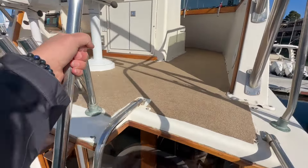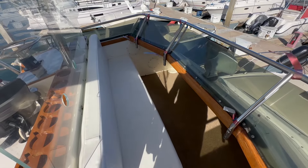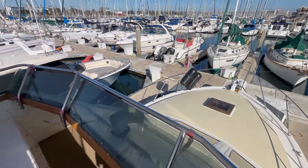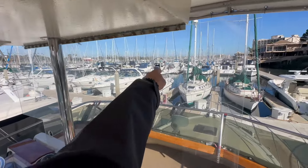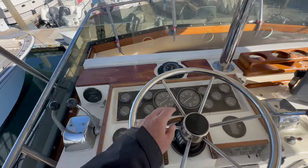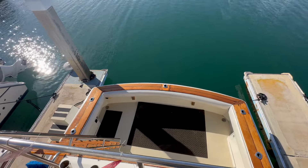I'm going to take you up to the flybridge. This has been carpeted up here. There are two seats here at the flybridge helm, and then you also have bench seating looking forward. This is quite nice with a tinted deflector glass here with stainless steel handrails, and that large fore-deck area. This is a plexiglass divider — the owners put wind holes in here as well, so it keeps that wind off you when you're at the helm. We have our Raymarine GPS plotter with integrated radar, throttle and transmission control systems, RPM gauges, and additional VHF located here. Great access for visibility when you're looking aft from this upper flybridge.